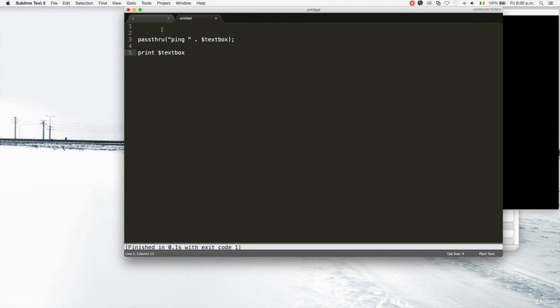For example, in the example we saw, where the code was doing a ping, it would ping anything we put in the text box. So I'm putting here a $text box just to show that this is the input that we put in the text box. This is what the program actually looks like. If it looks complicated, forget about it. We're just talking about the concept here. So we're going to be talking about this here.